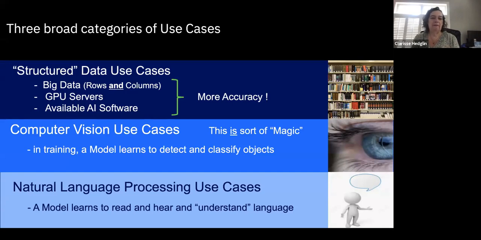So this is a very specialized area of use cases, but that we're already seeing pervasive applications across the industry and research.